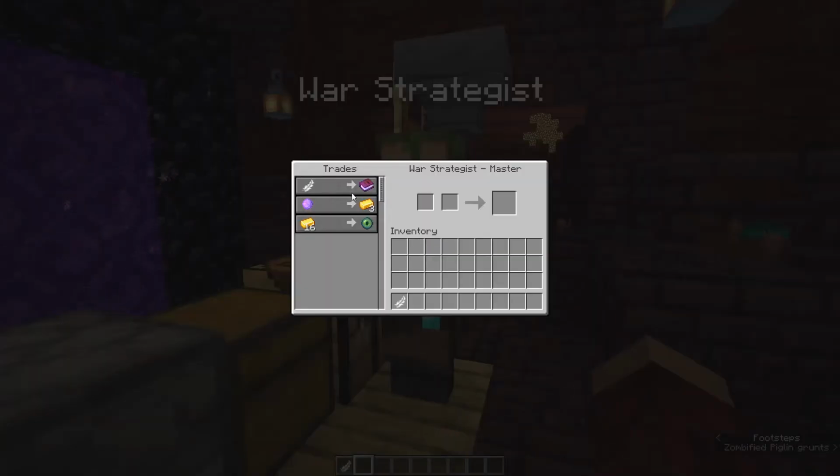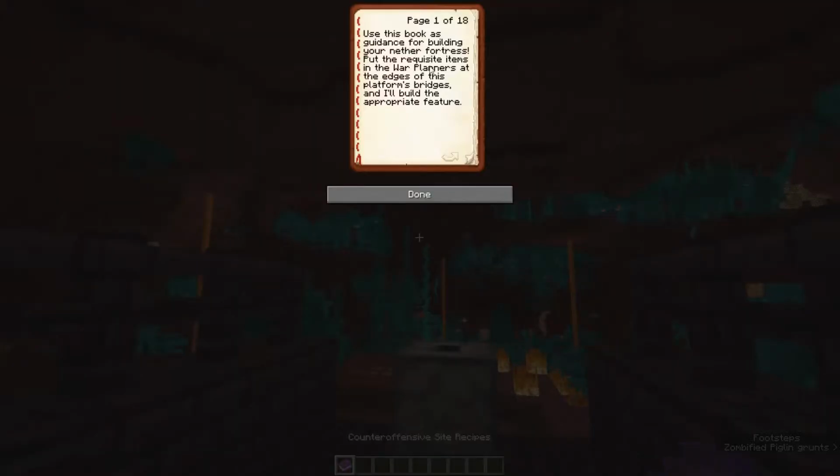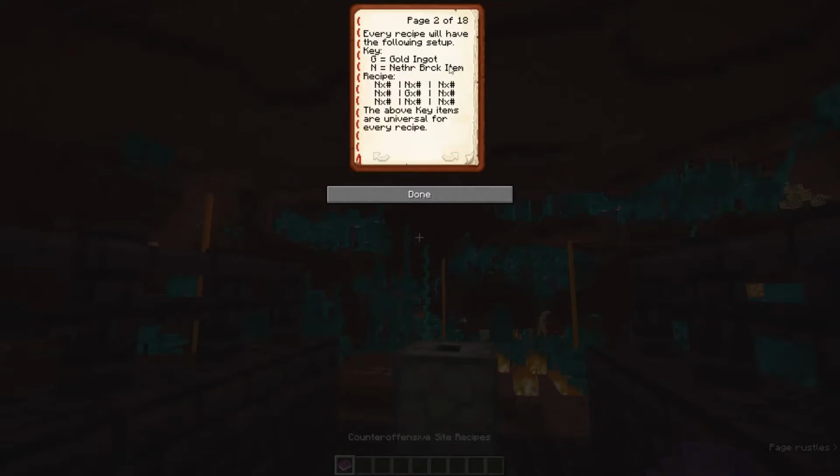With feather in hand, we can now get our counteroffensive site recipes and read a little bit about it. Use this book as guides for building your nether fortress. Put the requisite items in the war planners at the edges of this platform's bridges, and I'll build the appropriate feature. Everyone will take gold ingots, nether brick item, so not the nether brick, but the nether brick item, and the recipe will be as such.